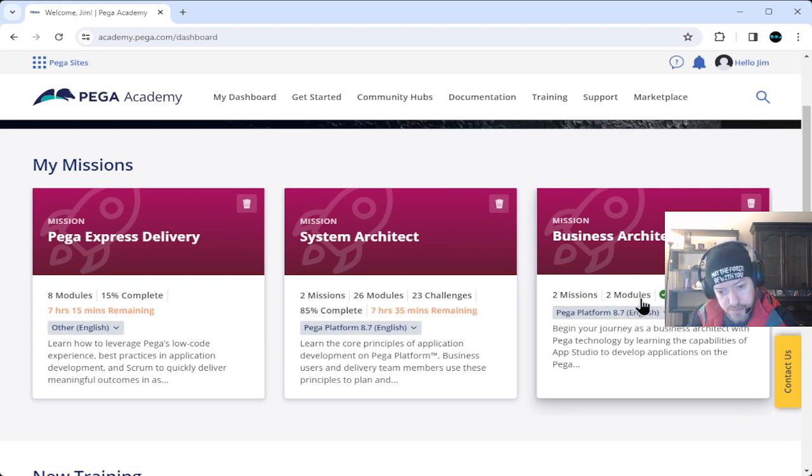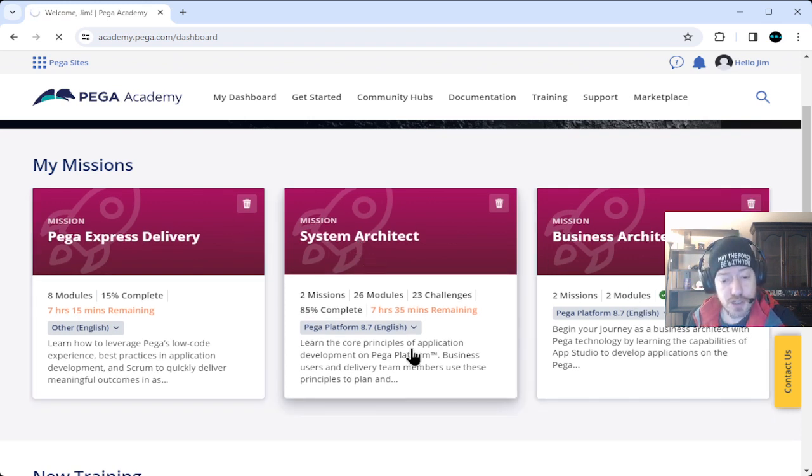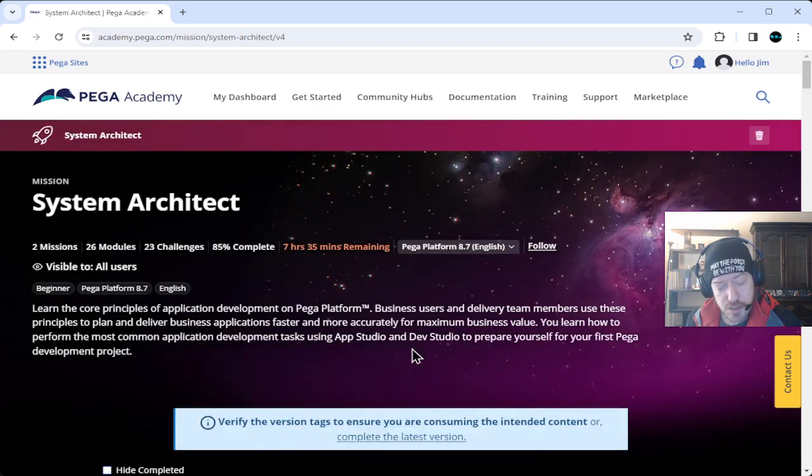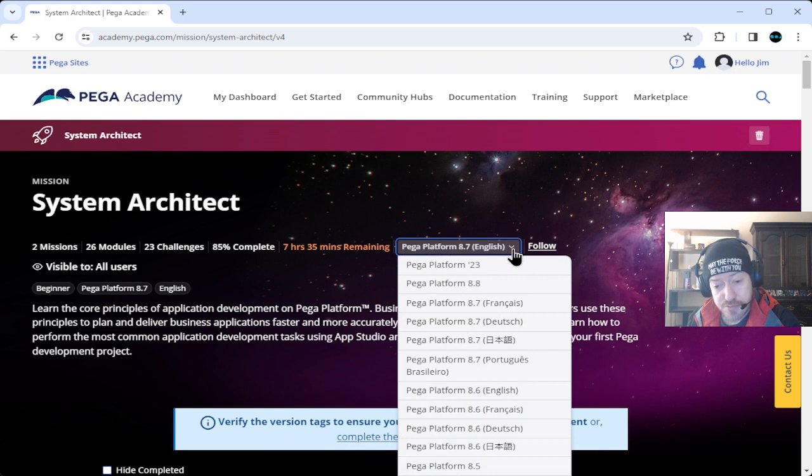But my main focus is getting the System Architect certification. I want to get that so that I can start working towards getting a job in the Pega community again. Because they're not going to accept a person that doesn't have a certification, or at least I highly doubt that they're going to want to train. And not many places want to, apparently, nowadays.